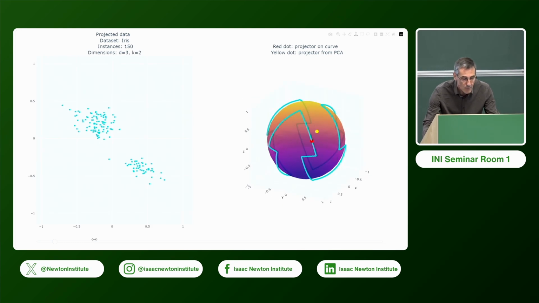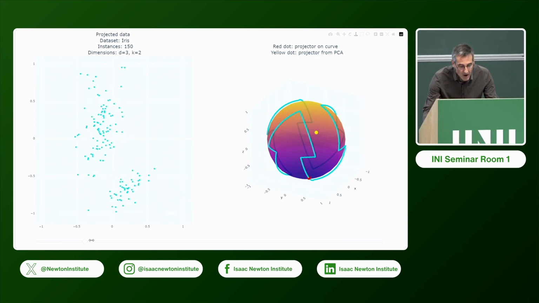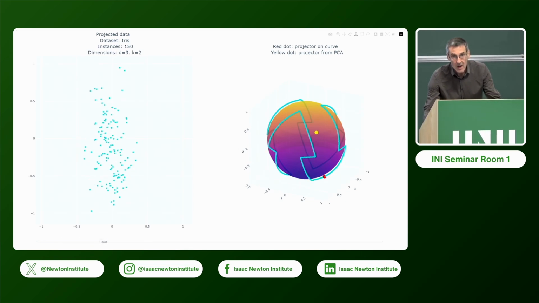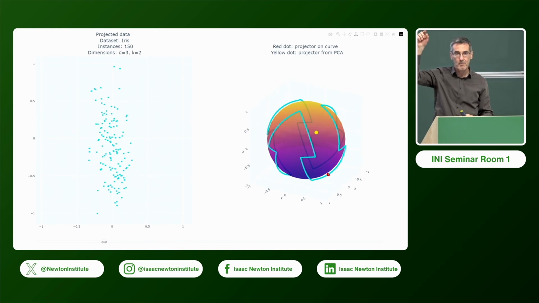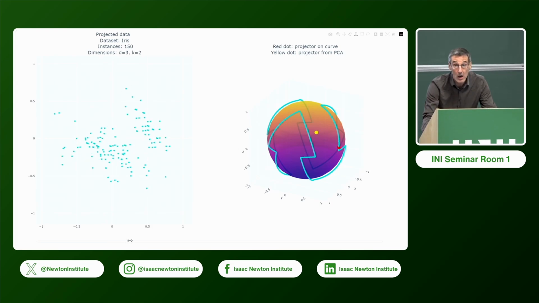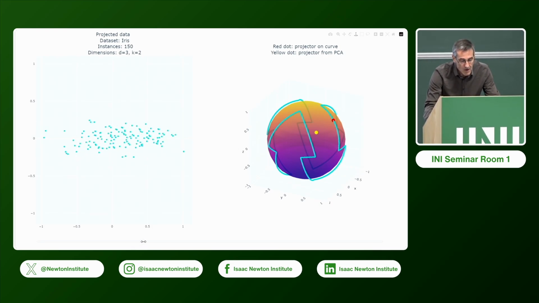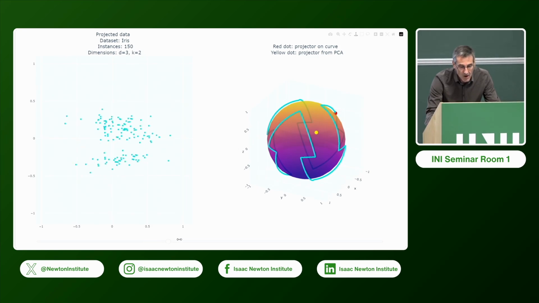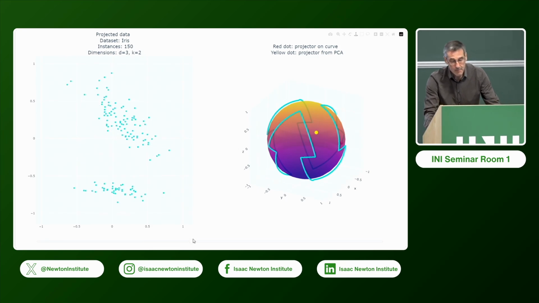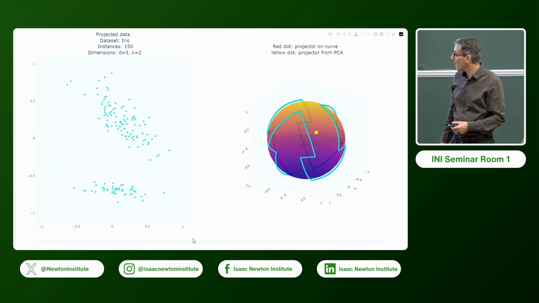Now if you move along this curve, you see projections from different angles, and you get a pretty good idea, a lower dimensional portrait of that point cloud. Apparently it's two isolated clouds.